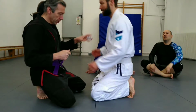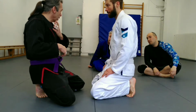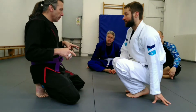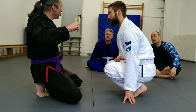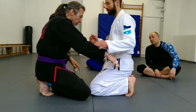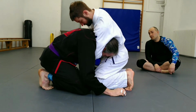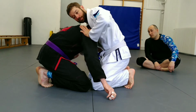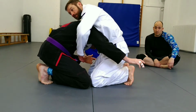Okay, so we've been doing the whole mechanics and everything, and now we're going to start with the escapes. The first thing we need to make sure, I've been telling everyone this, is that when he's pulling you into the choke, you want to make sure that your arm actually goes to the other side, so that it's easier to see in the camera. Don't choke me up, but just go into your choke.